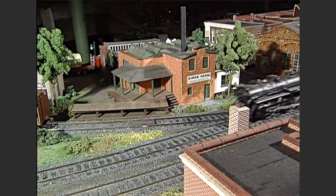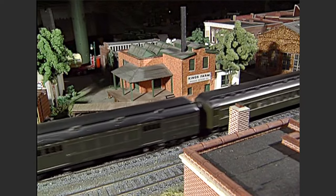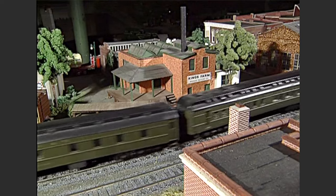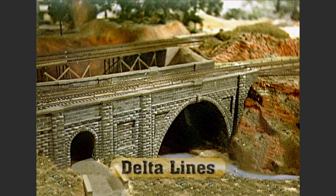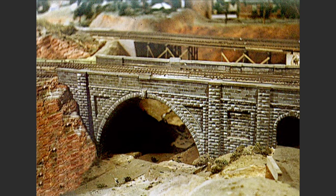Frank was also a master at painting things to create illusions of reality. There was one bridge that was a stone bridge, an arch bridge, which has been pictured in some of the magazines. And so people would come up to Frank and say, "Boy, that's a beautiful stone bridge. It must have taken hours for you to put all those stones together on that bridge." He says, "Go up and touch it." And so they go up and touch it. It was a flat piece of cardboard that he'd painted. And it looked exactly like it was a stone bridge.